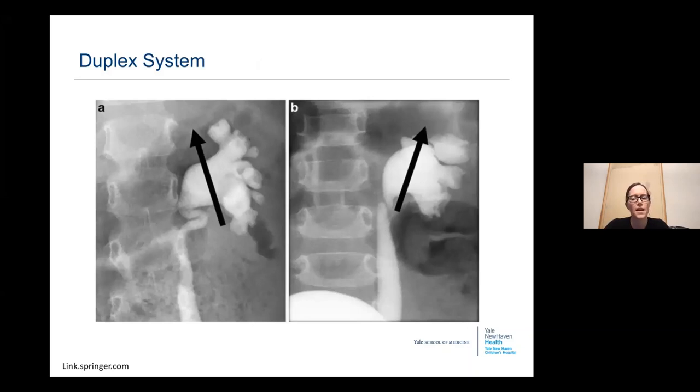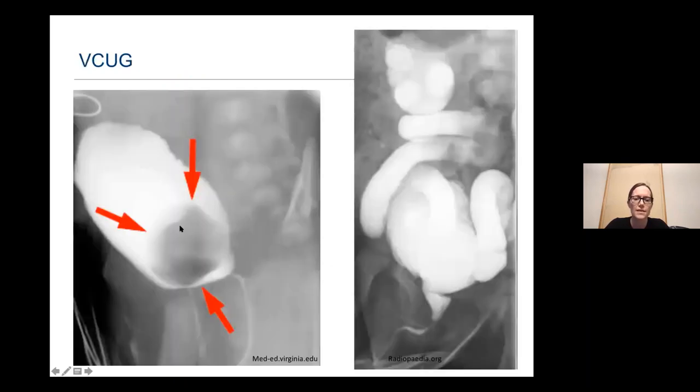So our VCUG will tell us good information about the upper tracts and the bladder as well. This is a classic finding of your drooping lily, and this is your duplex system, your upper pole up here and your refluxing lower pole versus the normal over here. And when we think of the bladder, you can easily see this ureterocele. They're not always that easy to see. I would implore you to look at the early filling images to make sure you're not missing a ureterocele. When the bladder is very full, they can be missed due to the density of the contrast, and they can also evert and look more like a diverticulum if you miss them and the bladder is filled. This is a boy with bilateral hydroureteronephrosis, but if you note down here, he has posterior urethral valves. So it's important to remember that there are other secondary causes of hydroureteronephrosis and not to miss those.